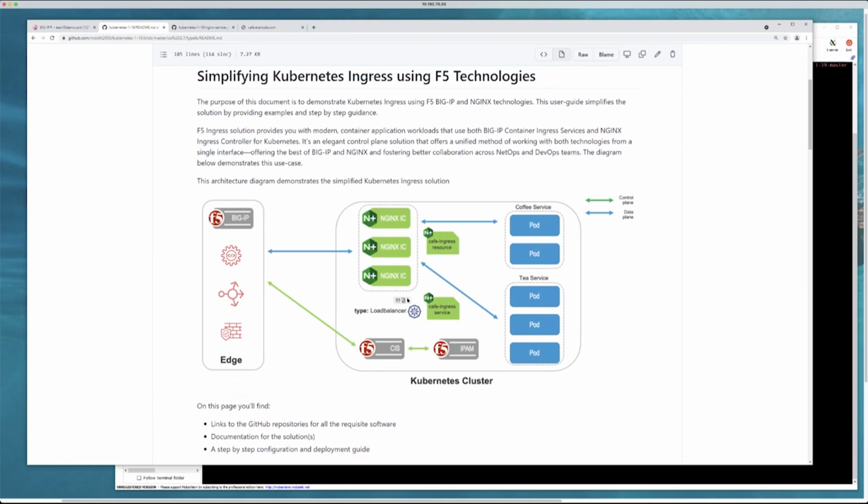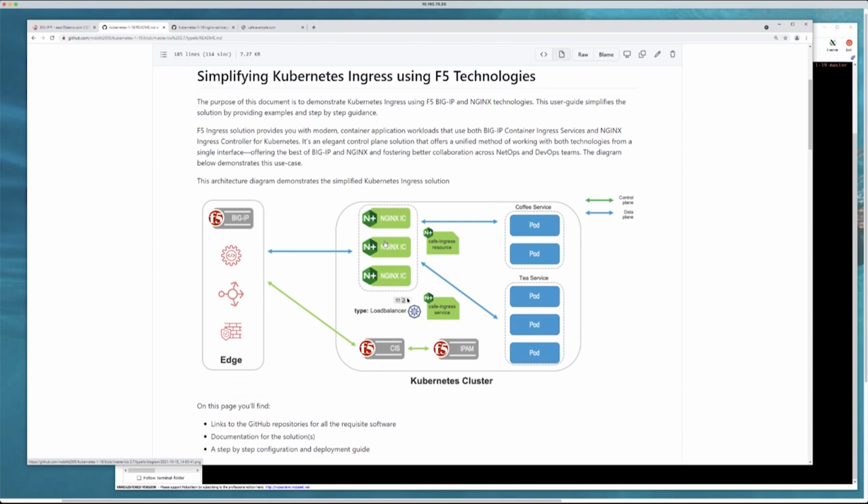So you've really got the relationships between NetOps teams that manage the BIG-IP and the DevOps teams that manage potentially the Kubernetes cluster or the specific services, in this case, Coffee and Tea. Coffee and Tea are the services that are configured. All the routing between Coffee and Tea is going to happen here. BIG-IP is going to ingress all traffic to this cluster of NGINX Ingress controllers, and all of the routing is going to happen there.